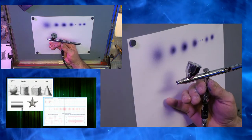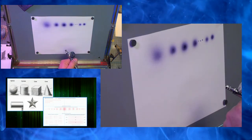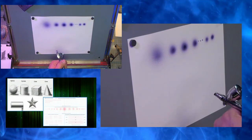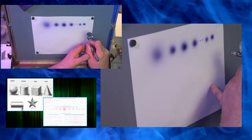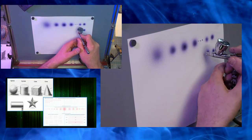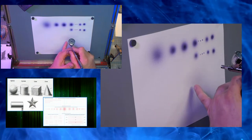It's not pushing it. So it's very different than a hydraulic. So let me go down. I'm gonna go down to, like, a lot of small compressors will do about 30 to 35 PSI. Let me show you what that looks like. When you're doing 30, 35 PSI, I'm gonna pull back the trigger the same amount. And it looks very similar. You can get really close. And that's kind of fine.